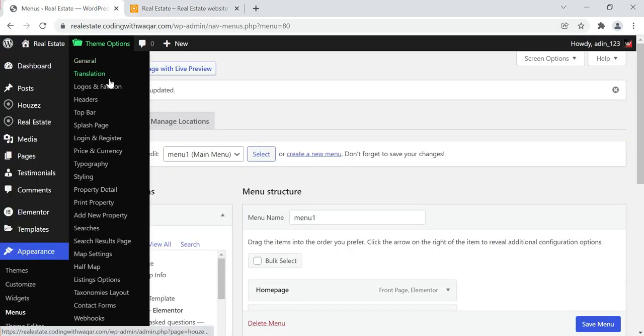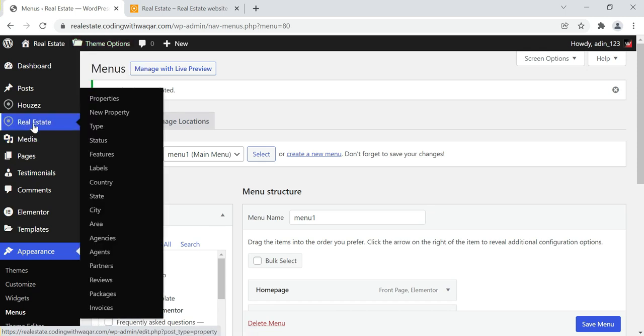Now let's add the listing, or you can say the property, by just going to the real estate button. Before adding a new property or listing, we have to add their terms normally, such as type or status, feature, labels, country, state, city, area, agencies. Just click on properties.